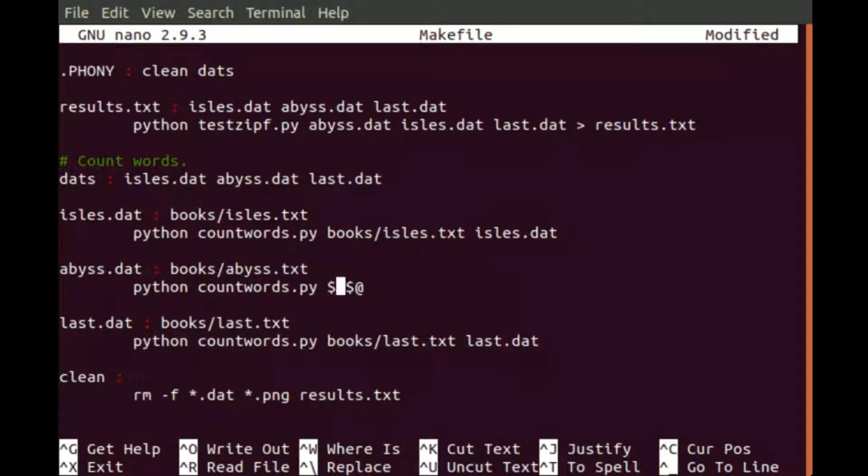It's a dollar symbol, and in this case, because we have one dependency, or the first dependency, we can type the less than symbol. So you see that typing that, you avoid repeating the dependencies and the target.